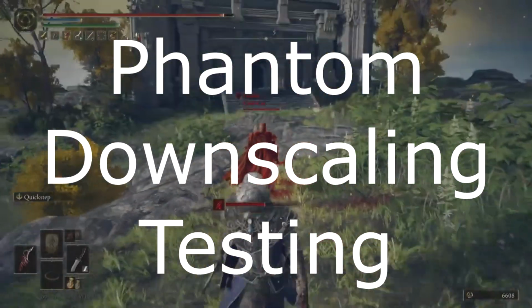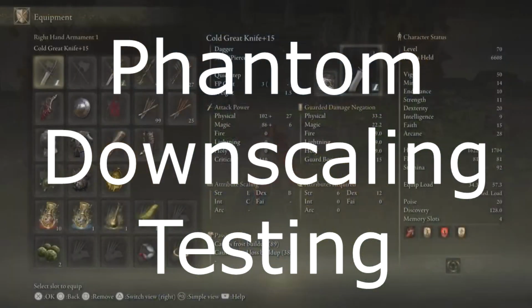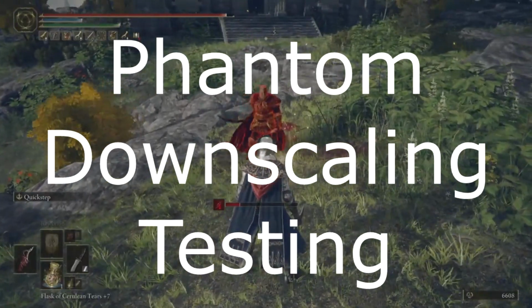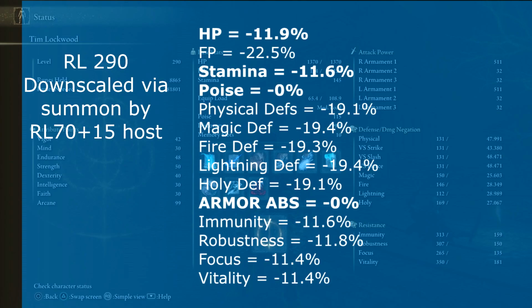Hi all, Astri here with a very important video regarding phantom downscaling in Elden Ring. I've suspected for some time now that phantoms are not being properly downscaled. Things are a total mess right now with the state of the servers, leading to lots of disconnects and desync. But in what little testing I've been able to accomplish, my findings are somewhat unsurprising.